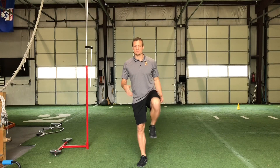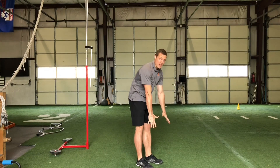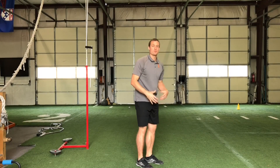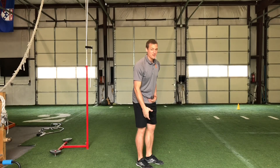Another example is jump mat testing — brace your egos. The measurement is based on your time in the air. So instinctively when you jump, you want to try to keep your feet up off the ground. People know that blatantly pulling your feet up is cheating, so they don't do that — but they actually just cheat in a different way. They bend at the waist and reach their arms down. So even if your legs stay straight, you've still repositioned your body so your center of mass is closer to your feet. So it's still cheating. When your feet touch down, your center of mass is going to be lower than at takeoff — that adds extra air time to the jump and throws off the measurement.